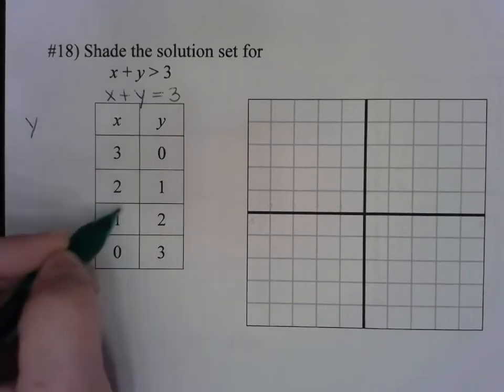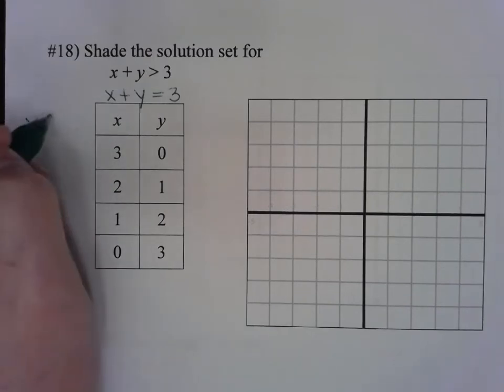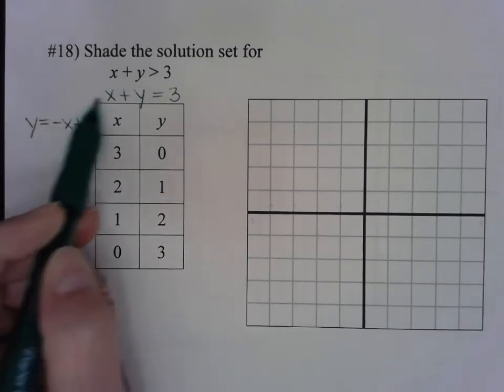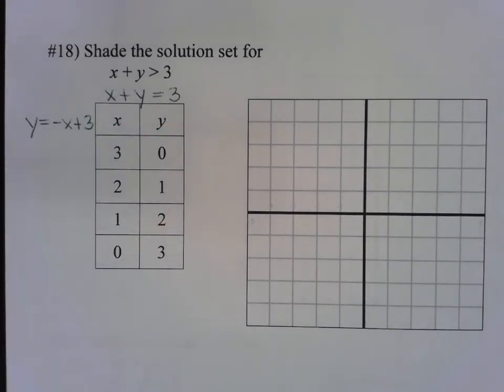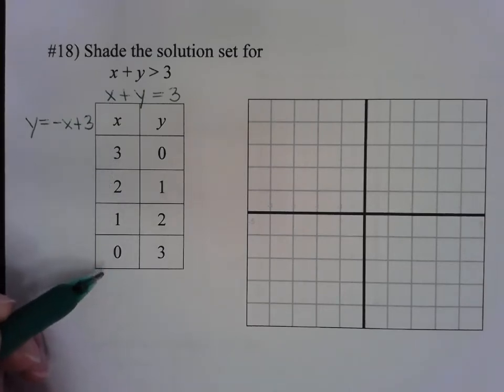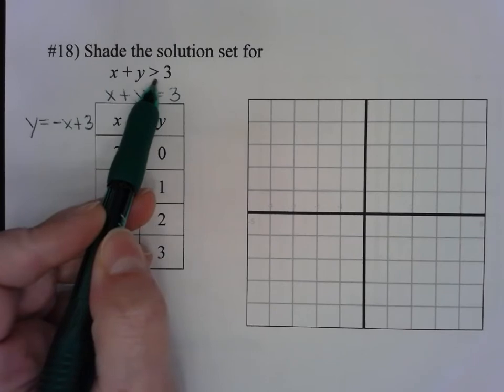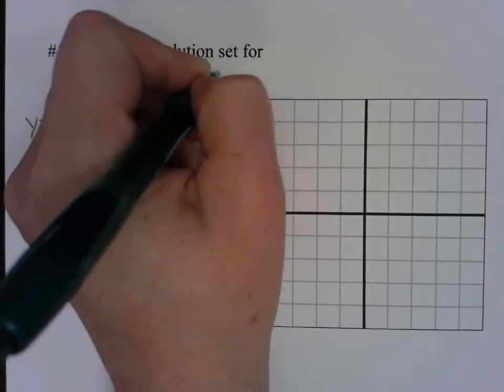Any two numbers that add to 3 are going to make a point on this line, so you could really do it that way. A lot of people like to have it in that mx plus b format. So you could take the equation and subtract the x over to the other side if you like, and then choose some x values that you want to plot. You're welcome to graph the line any method you like, anything you've already looked at before. So is this line going to be solid or dotted? I look at my inequality. I do not have the equals bar, so this is a dotted line.